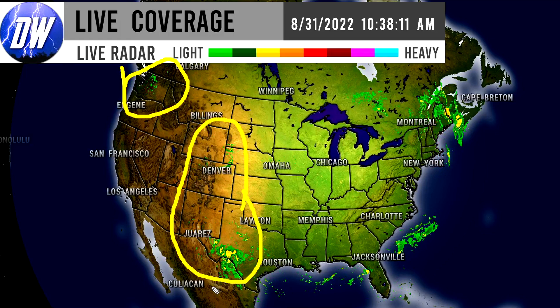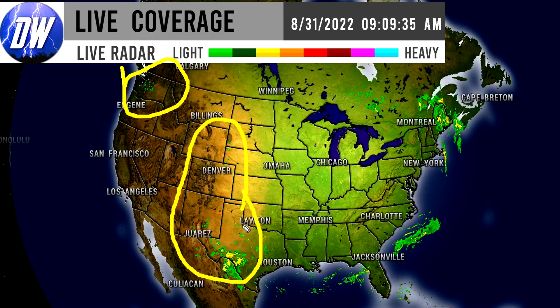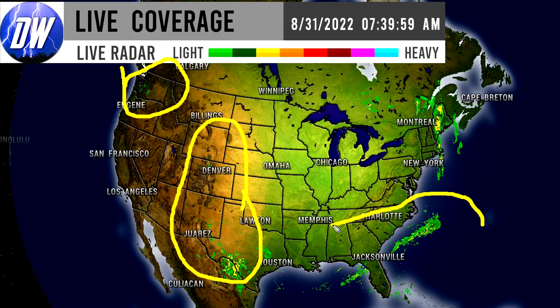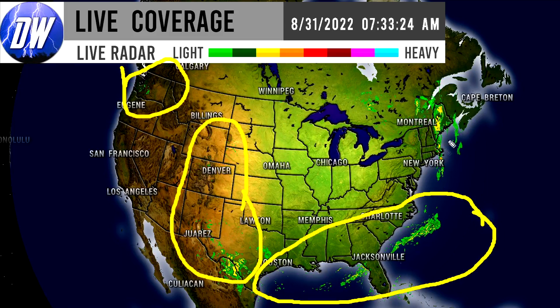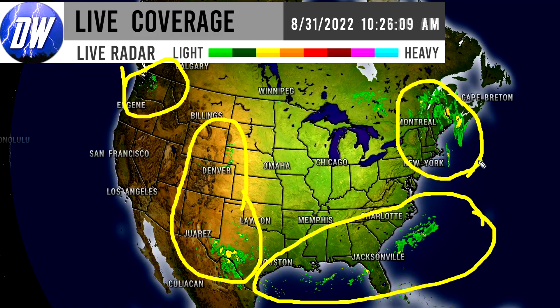It's a little bit quieter today. We do have some showers moving across the Pacific Northwest, and we see storminess for the Rockies down through the Four Corners and even down to the south central United States. The further south you go the more persistent it is, the further north the more isolated. Along the Gulf and southeast coast there is some storminess, not as much as typical, a little more sporadic. Up in the northeast we do have a storm system moving through as well.